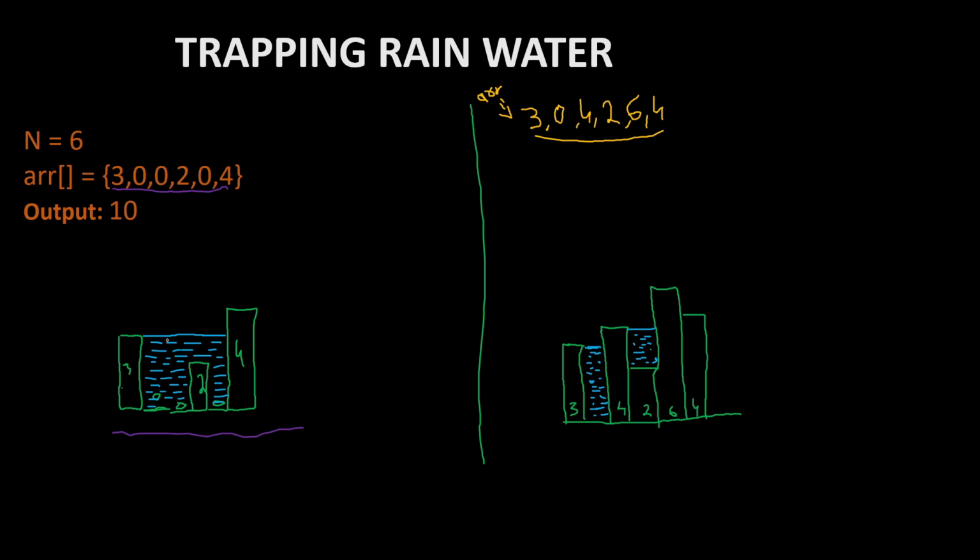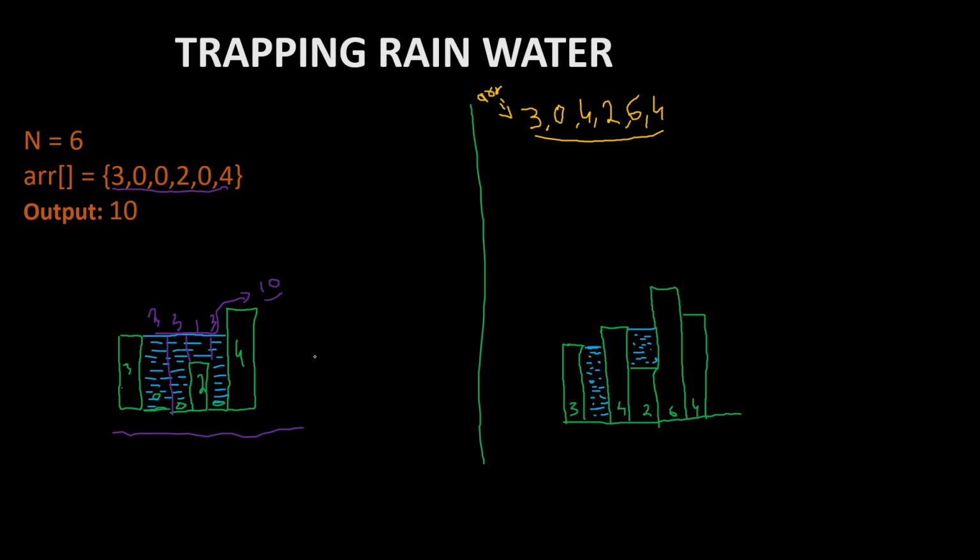Okay, if we count manually, this will be 3 units, right? This will be 3 because the left side is also the same unit. And if we count this also, this will also be 3. If we count left this one, this will also be 3. And if you see this one, what will this be? 3 minus 2, we get the value here, that will be 1. And again, this is the same level as 3 and this will be equal to 3. So if we add this, we get 10 as the answer. We get 10 units of storage. So 10 units will be stored as rainwater.